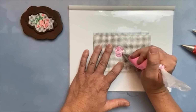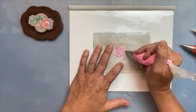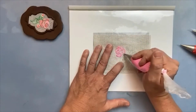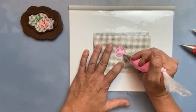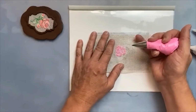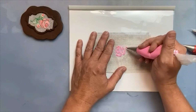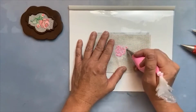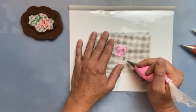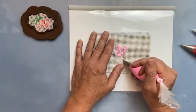And if anybody's wondering what the royal icing mix that I'm using is, it is from More Than Cake with Jackie. The royal mix. And the consistency is what was made directly out of the recipe. I didn't add any extra water to it or anything. So I wanted to go ahead and do this part first so we could get into the next part of actually building the box while this is drying up some.